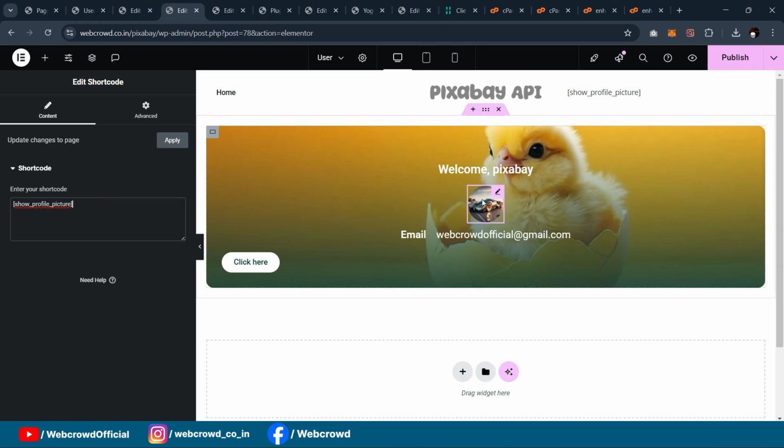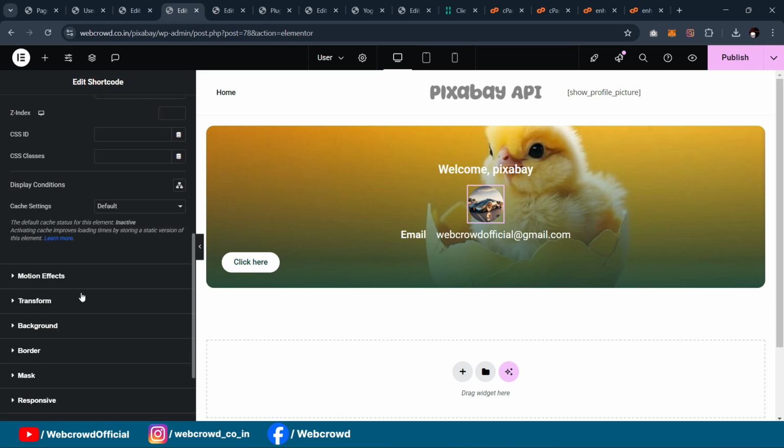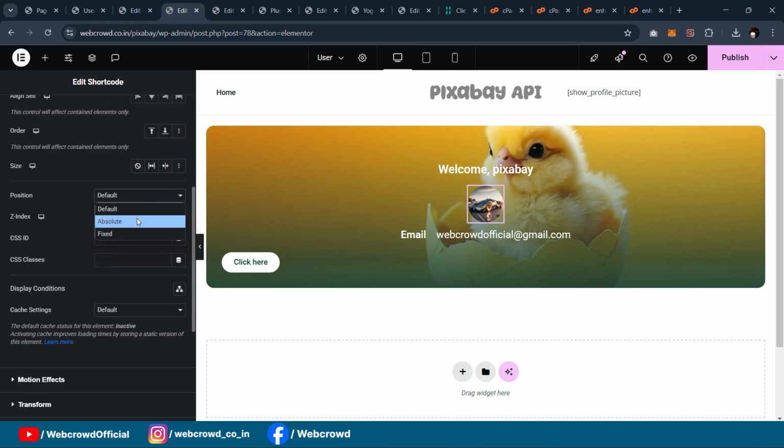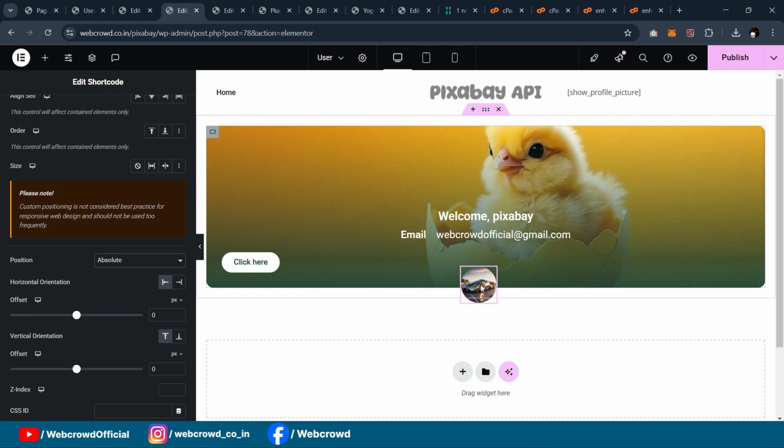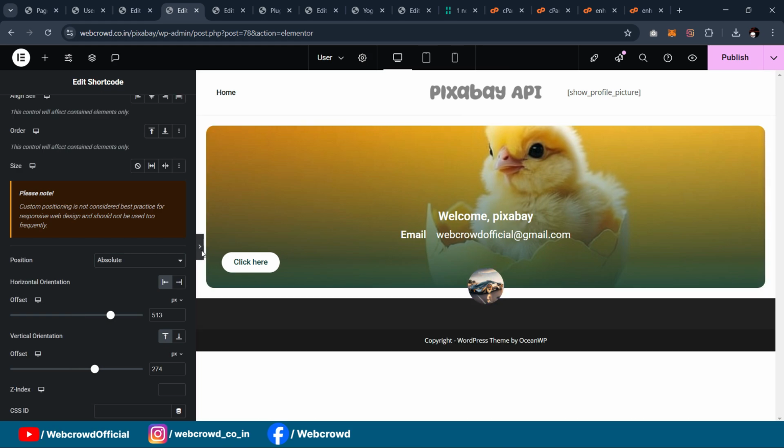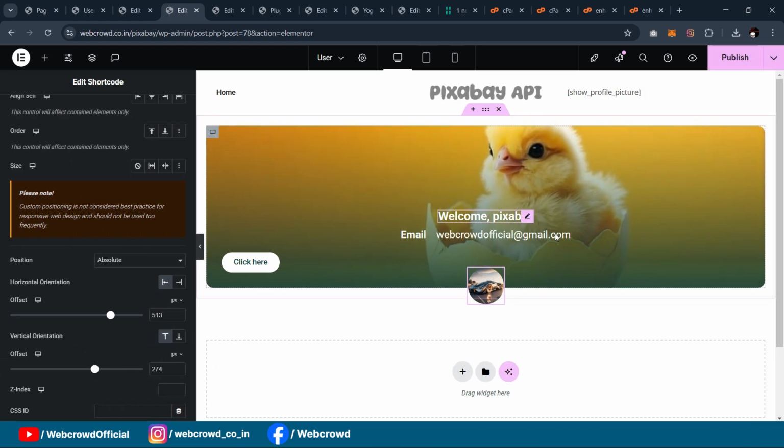Paste here. Okay, now go to advanced and change the position to absolute so that you can easily center this. Select it, before width, before height.